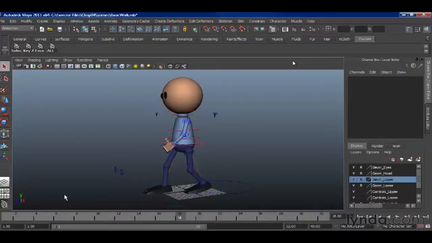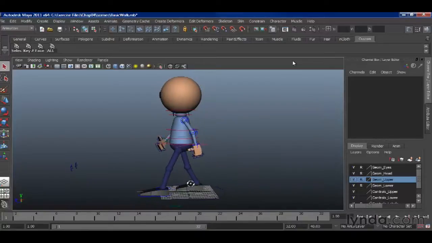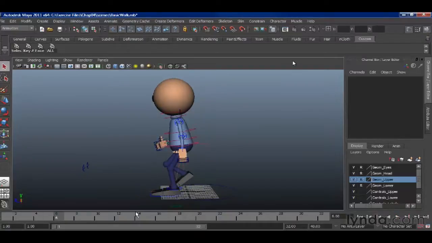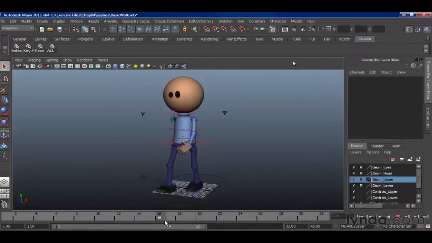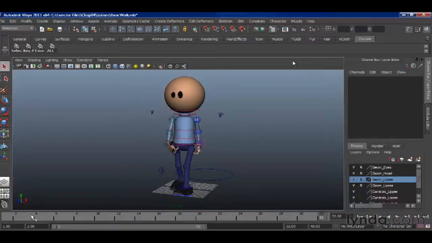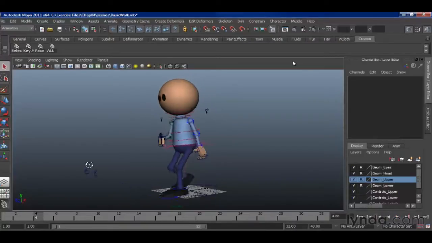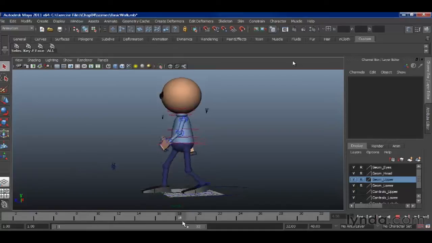Now let's take a look at what a walk is. Well, the walk starts, it depends on what frame you want to start with, but typically how a walk happens is a character shifts his weight from foot to foot. So he puts his weight on his left foot, then shifts his weight to his right foot, and each time he does that, he pulls himself forward. So he drops his foot down, pulls himself forward, and so on.